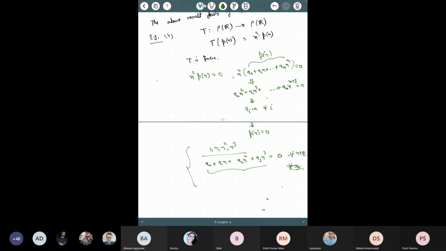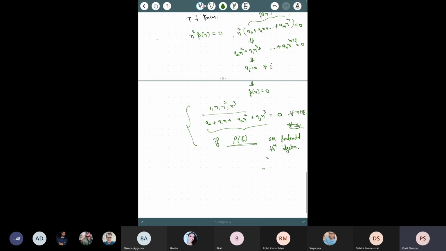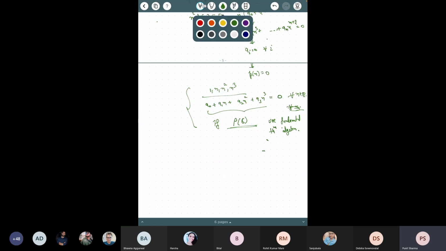So what I'm saying is that if you consider this in the same example, if you consider this space, then you can also use the fundamental theorem of algebra in order to show this. You just look for this, what is the fundamental theorem of algebra. So let me write what this is. Those who are interested can just look for it. Okay, what is the fundamental theorem of algebra?